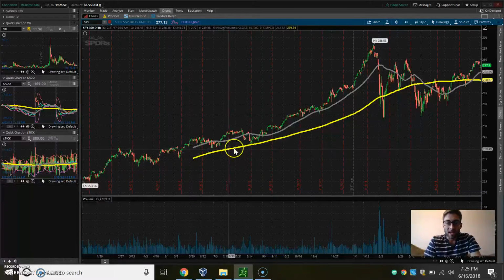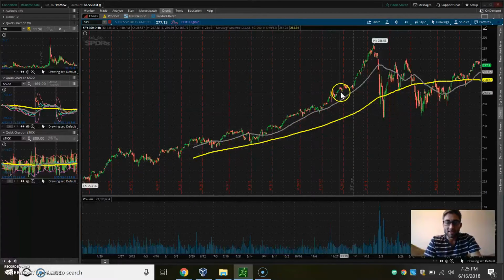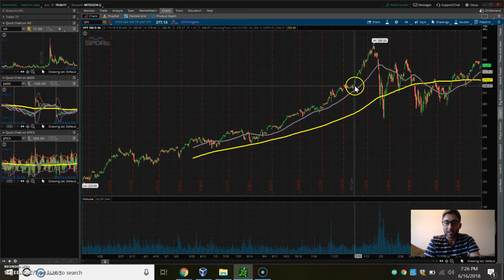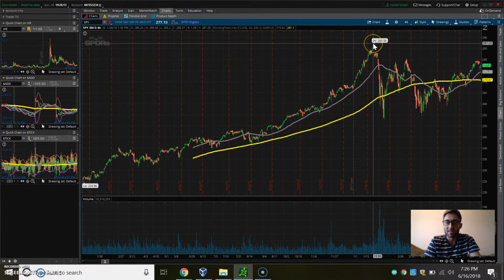So in the last couple months, especially during the tax cut, this huge run up during the tax cut proposal, and when it got put in place, a lot of buying was put in the market. And this was very far from the moving averages, the 200 and the 50. And when you get far from these averages, you always want to revert to the mean.